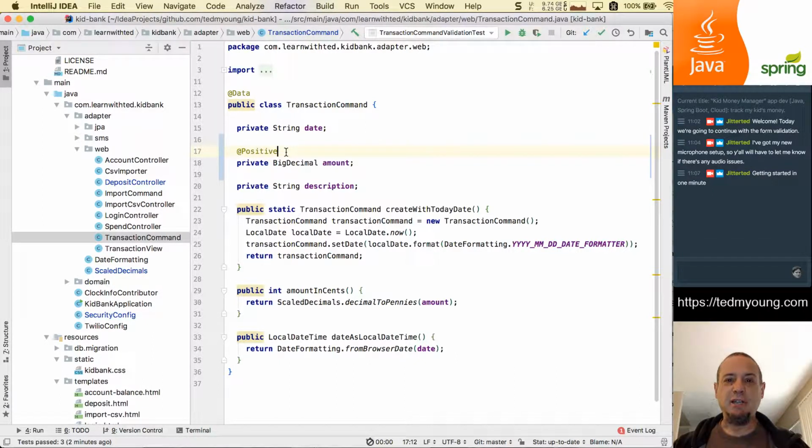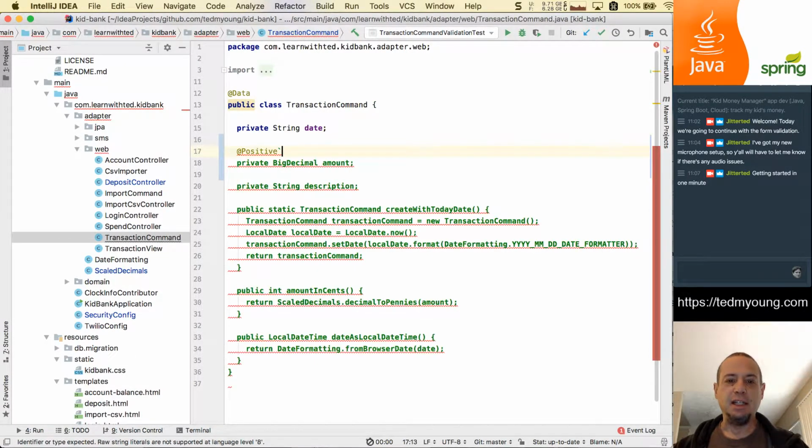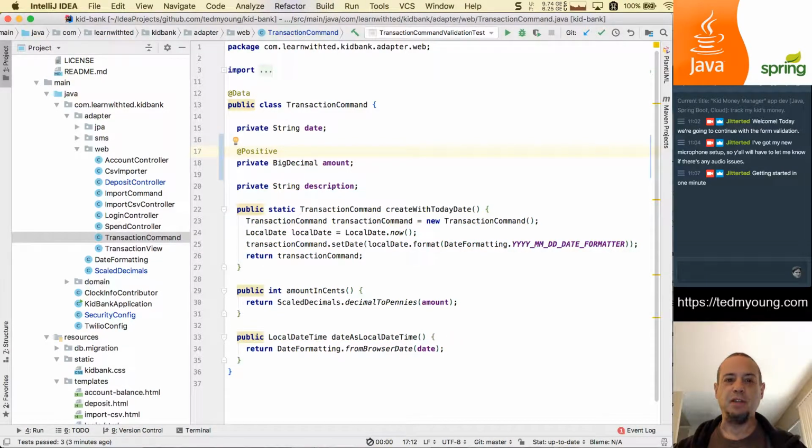And for a casual application like this, you might say, oh, well, that's not really necessary, but it's good to have, because the last thing I want is for other people to use this and either intentionally or accidentally type amounts that are negative or 0.